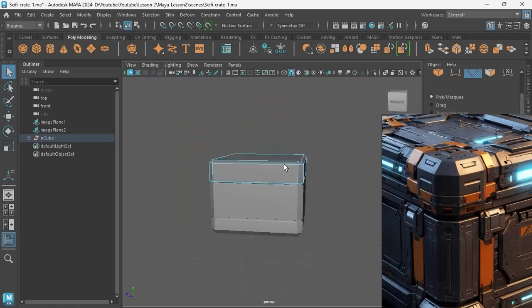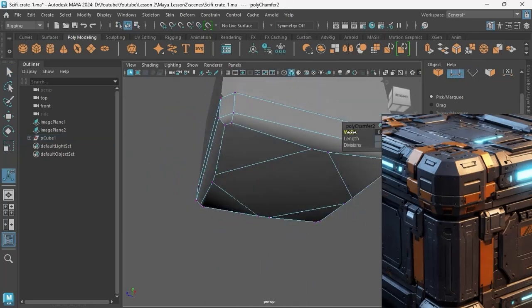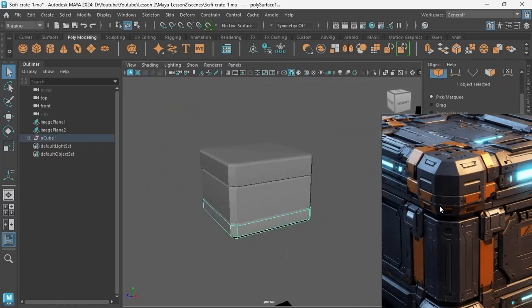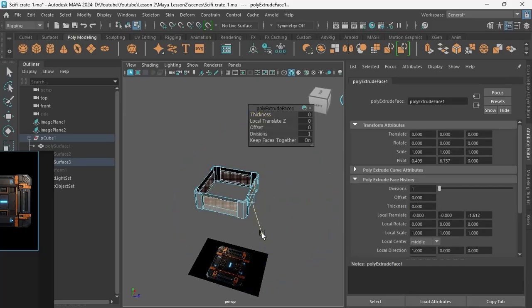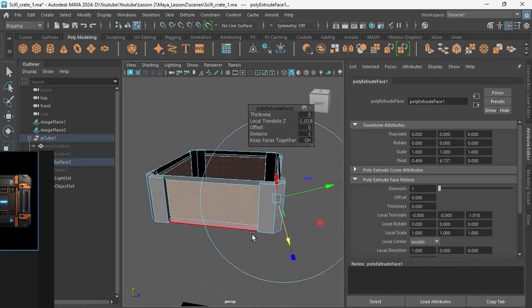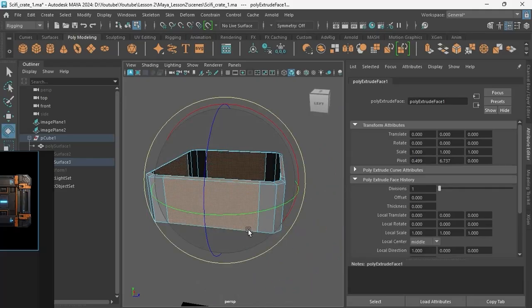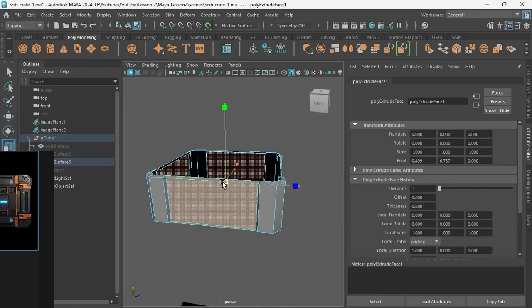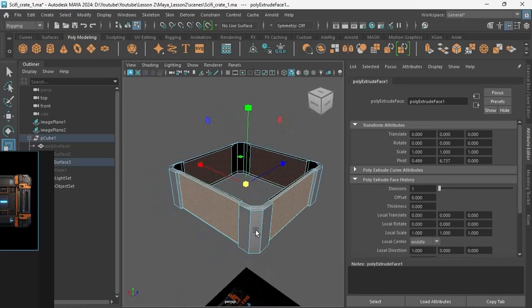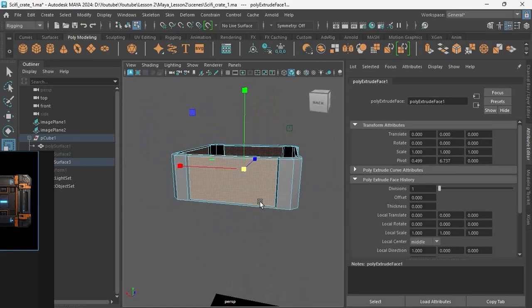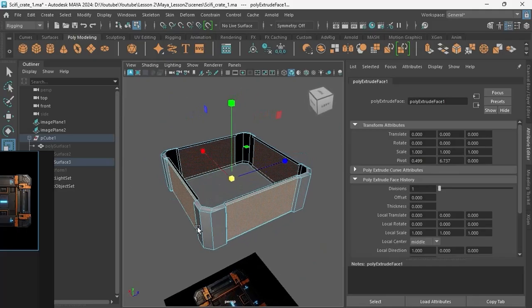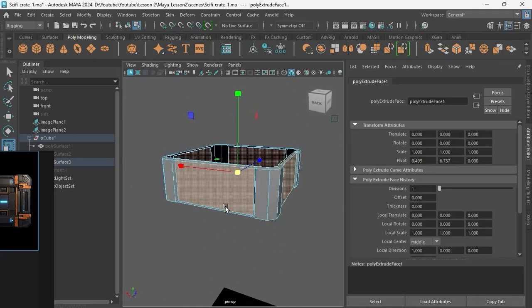Same for bottom two. Okay, so here I'm just extruding inside to get some feel like depth. So extrude it inside. Now we need to create bevel on each and every hard edge.